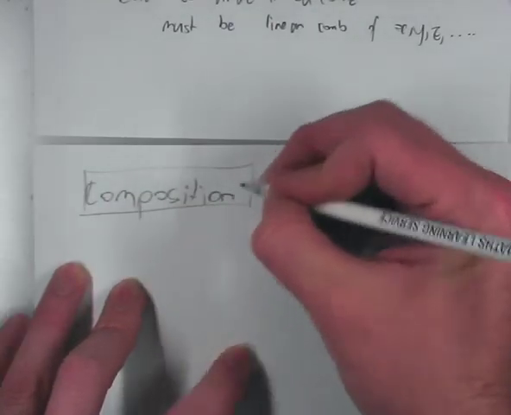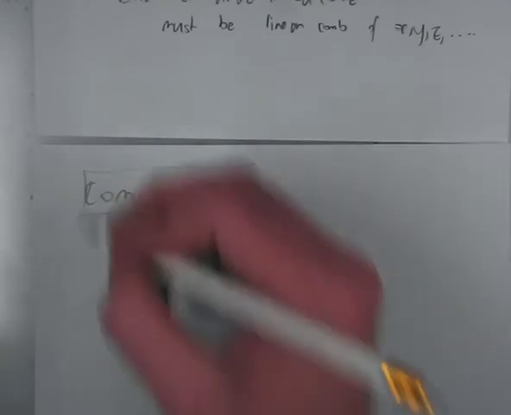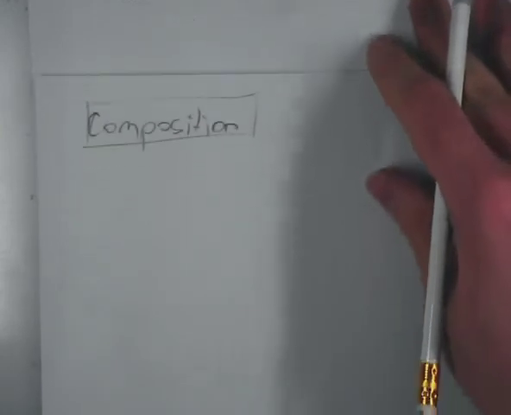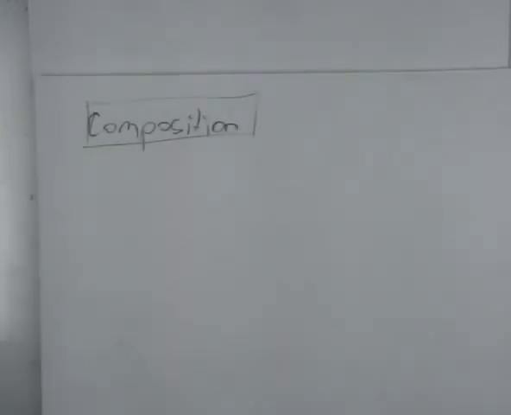All right, composition of linear transformations. Awesome. So composition of linear transformations is the same as composition of any other functions. You just do one of them and then the next one. And it's useful to think about it in terms of the before and after and then the next after. And generally they'll ask you what the matrix is of the composition.